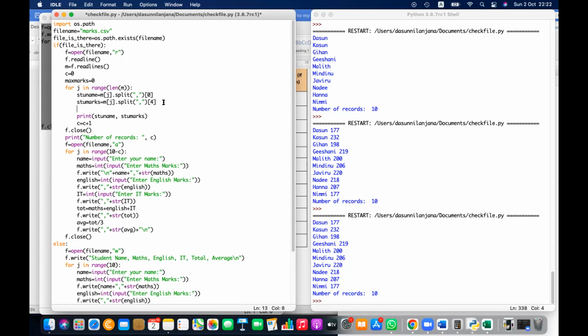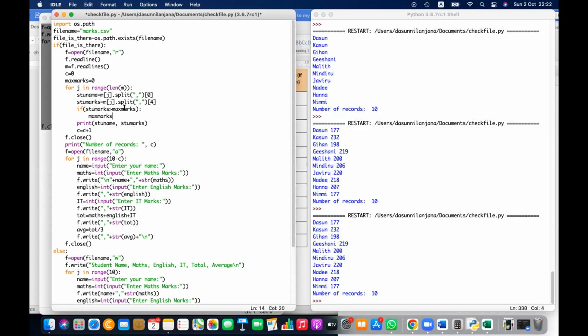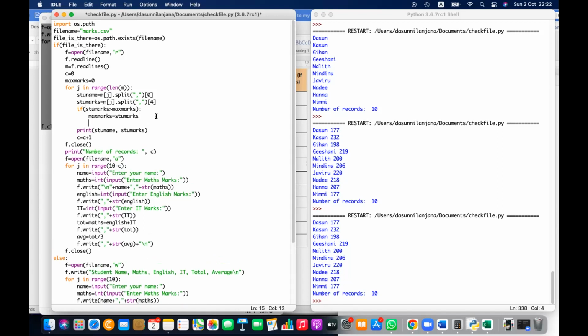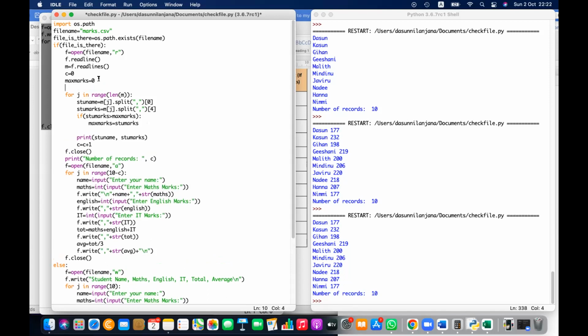Then you can check if this student marks is greater than the max marks. So current max marks is 0. If it is greater than that, then the max marks will be the student marks. And at the same time, let's save the max name also.